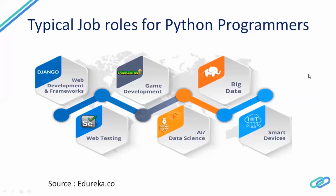It is used in so many roles and under so many conditions and in so many different environments that I can say that in today's world, if you want to come into the IT industry, in the software development industry, no matter which platform you choose, whether artificial intelligence or data science or smart devices, IoT, or whatever you want to choose, doesn't matter. Everything can be based on Python, and mostly everything is based on Python only. It's not like traditional languages like Java, which can be used only for a particular set of applications and not for others. Python has become the language of choice across all kinds of platforms.